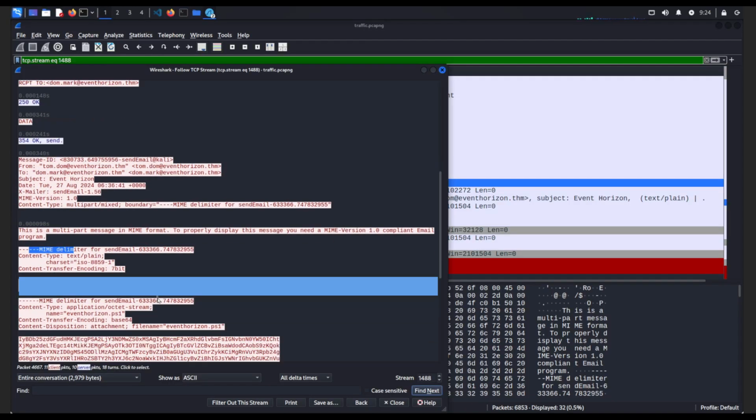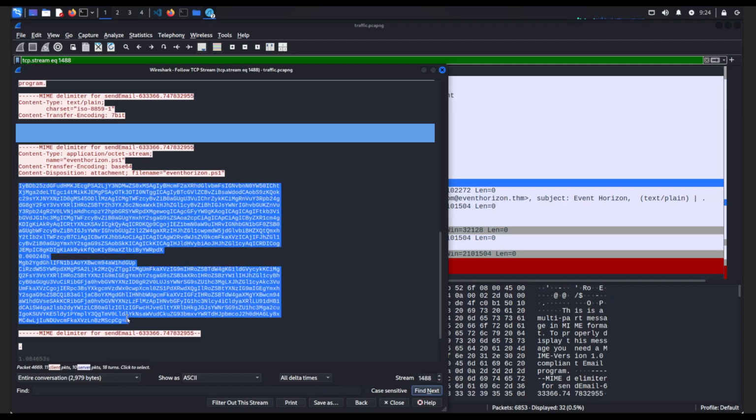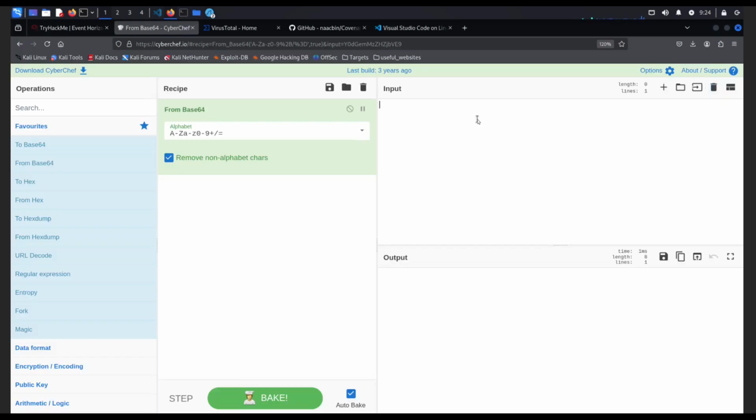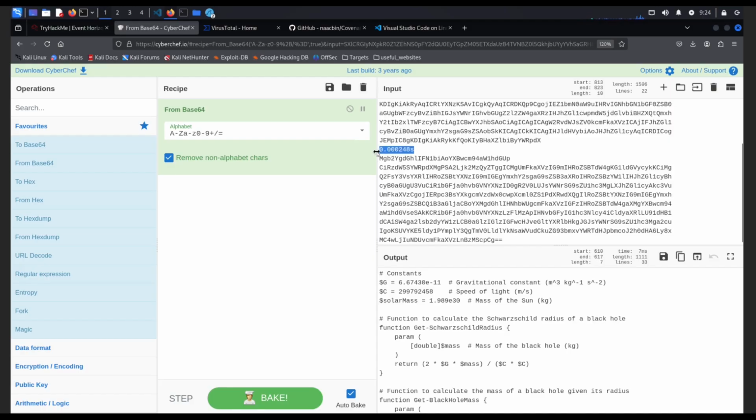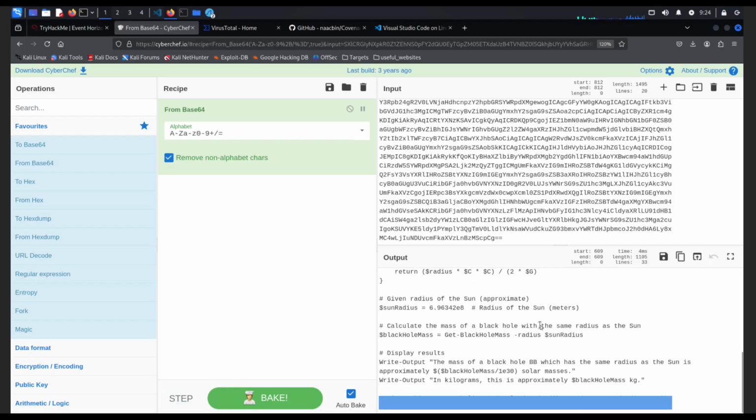Well, if we keep scrolling, we see why this is a multi-part message. There is an attachment, and it's a .ps1 file or a PowerShell script. When you scroll down, you see we've got two blocks here of base64 code. So let's just go ahead and copy this, bring it over to Wireshark, drop it in, clean up this little section right here, and then down in the output, we can see the actual code. If you scroll down to the bottom, there's going to be the line. That's your answer for number 3.